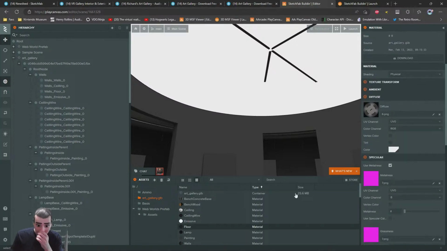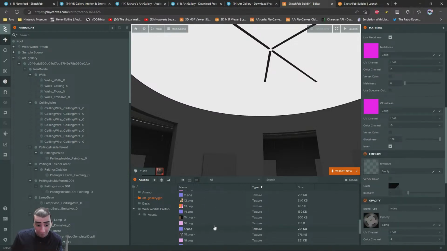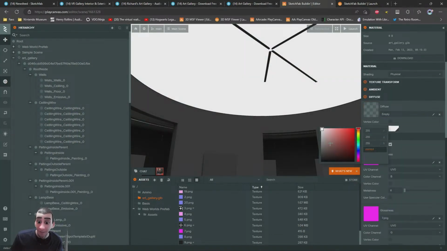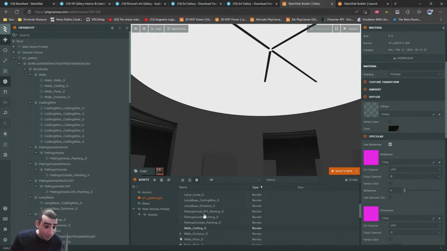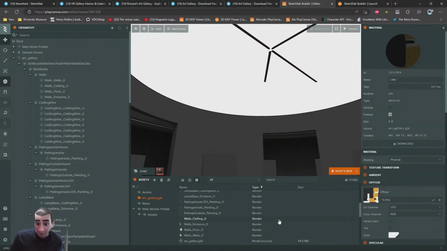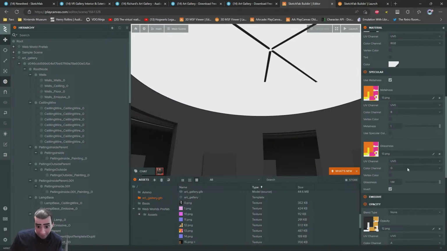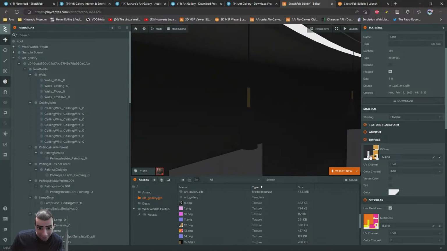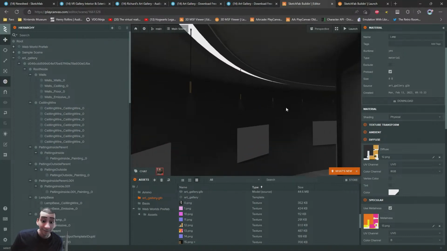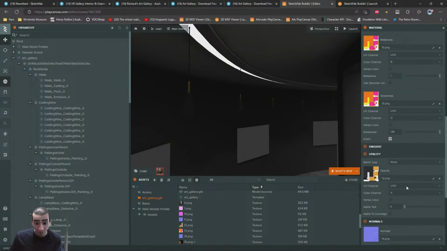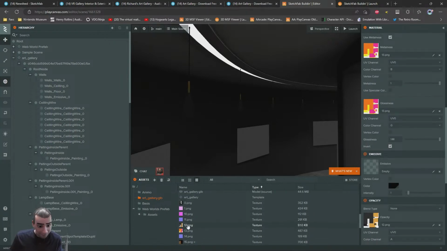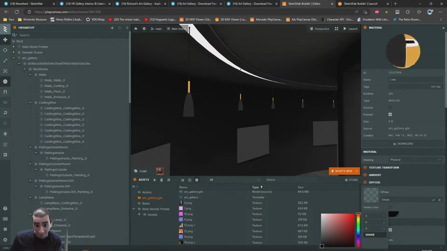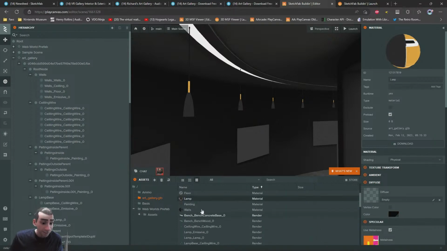Cool. Floor. For floor, we're using 6 on diffuse, so we're going to grab 6 and assign it to emissive, take it off of diffuse, and set the diffuse color to 0. Okay, to black. What do we got next? We got lamp. Lamp is using a diffuse. This is a diffuse that doesn't have lighting included on it, does it? I don't know. Maybe it does. Let's just roll with it. The diffuse is 12, and we're going to be putting that onto emissive. 12, emissive, and we're going to take it off of diffuse and put it to the color of black. Yeah, that's good. What's up next?